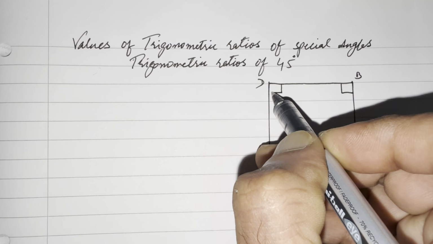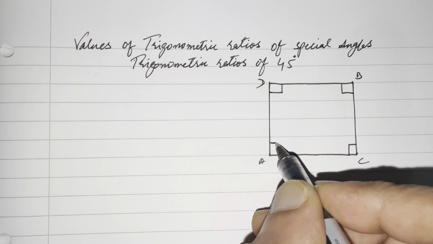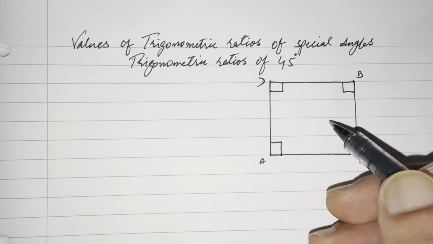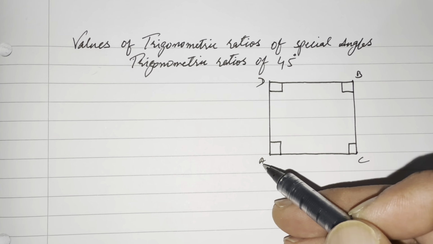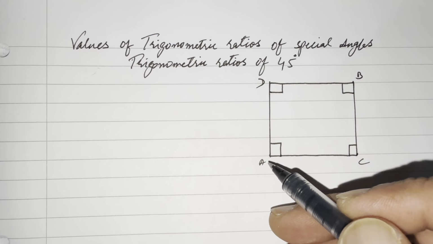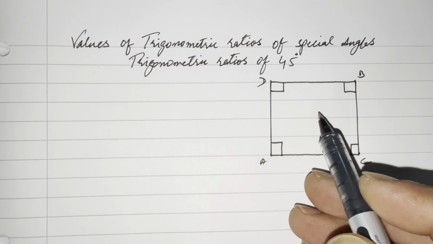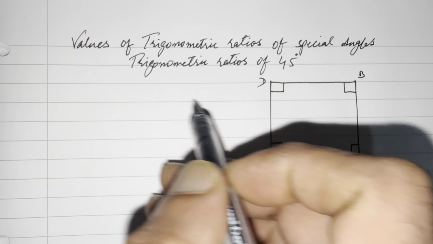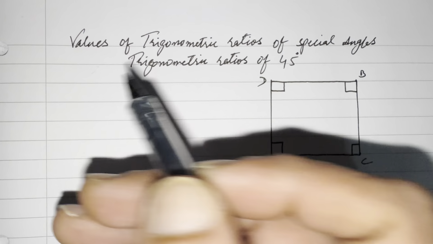As you know, a square is a shape with four sides and four angles. In a square all the sides and all the angles are equal. So if the square has four sides, you can say that AC, BC, DB and AD are the four sides, and there are four angles. In the square, all the angles and all the sides are equal with each other. So we have to consider that ABCD is a square of side length 1 unit.